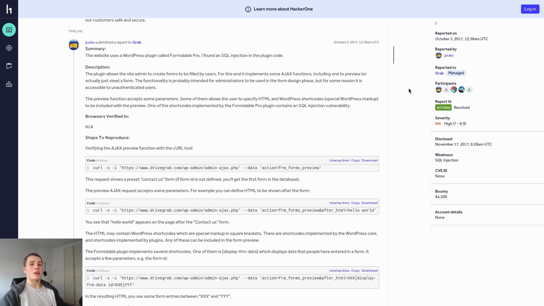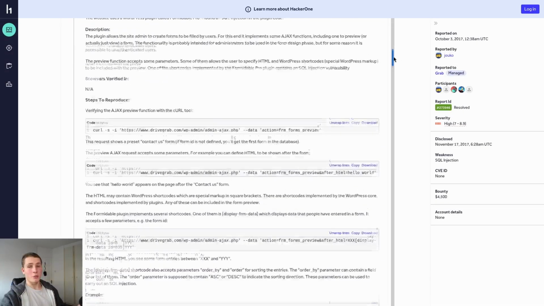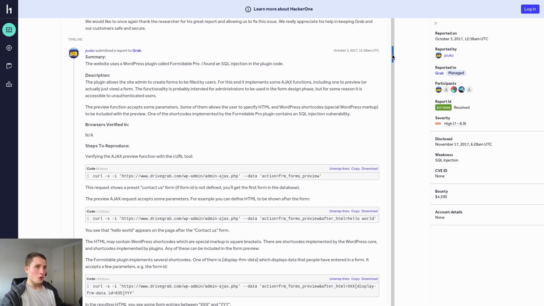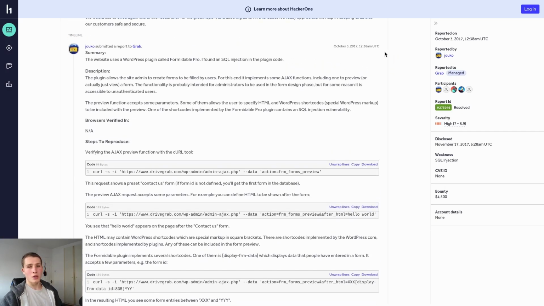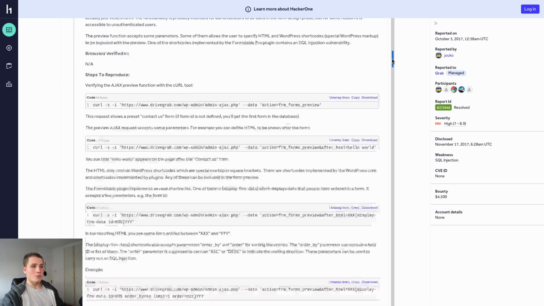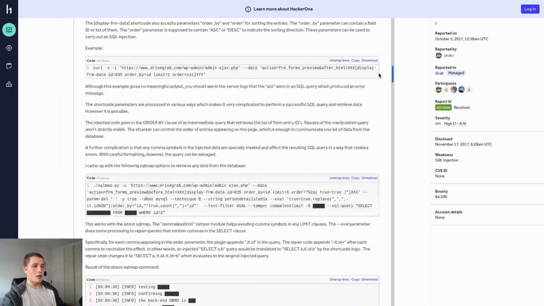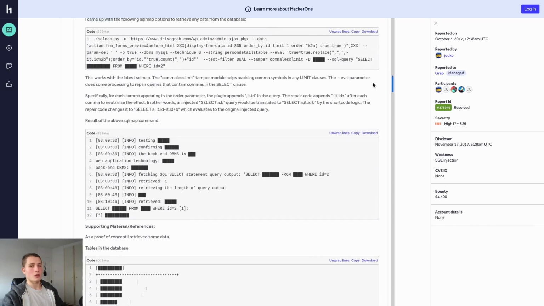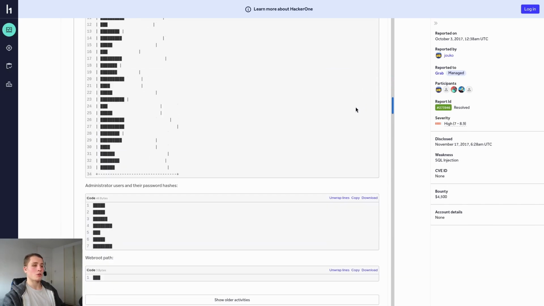So the company gave an explanation for why they rewarded this third-party plugin, and they just said that they rewarded it because of impact. Apparently, they probably stored data on the WordPress site and they wanted to protect their users. So he got a pretty generous $4,500, I think, for third-party tools. And yeah, I think that was the main thing from this report, and just using SQLmap to speed up the journey there.